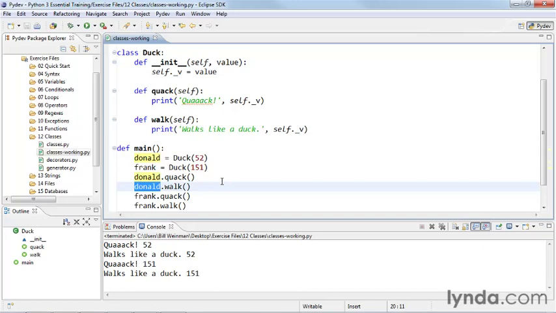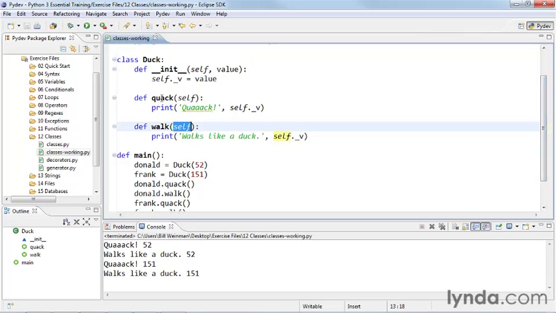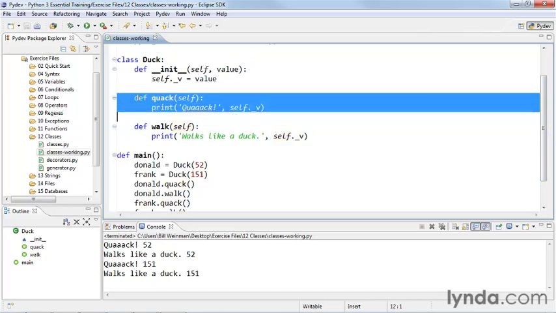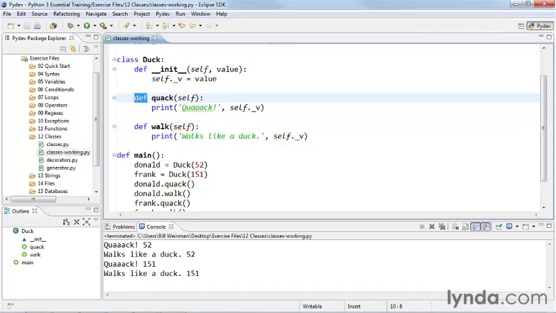But for now, what's important to know is that all this happens through this self variable right there and right there. When the object calls a method, that self variable gets passed, and that's a reference to the object, and all the things that are attached to the object, its other methods, its attributes, its data, is all carried there. So here we've defined methods in our object, and these methods are defined in exactly the same way that we would define a function in Python, except that its first argument is always self, and that argument doesn't get passed explicitly, it's passed implicitly through the dot operator.